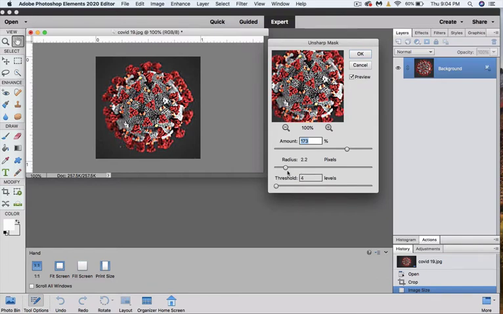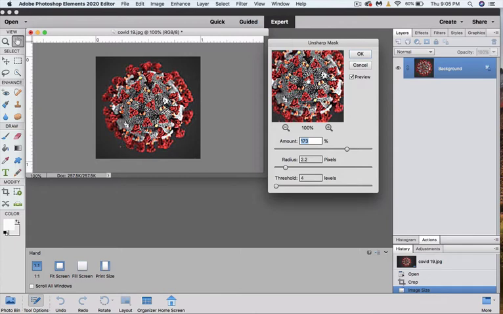And then I went quite strong on the radius. I went over 2 in the pixels, and then I went all the way up to 173. And then to see the before and after, you press your mouse button down on that inset. There's what it looked like before, and here's what it looks like after. And I figured that it's a minor item in the pattern, but I think that that will work better for me. If you want to see the view over here, you turn off the preview. And that shows you back. Again, you do whatever you think works. This seemed to work fine for me.